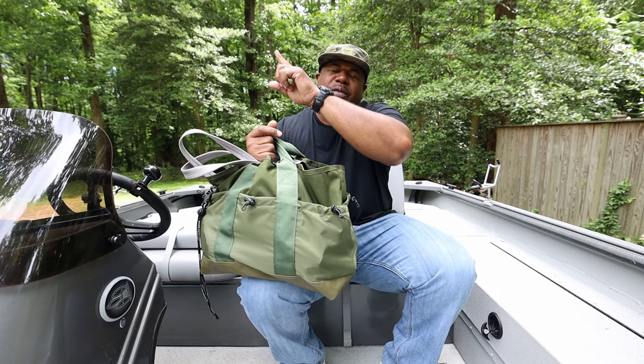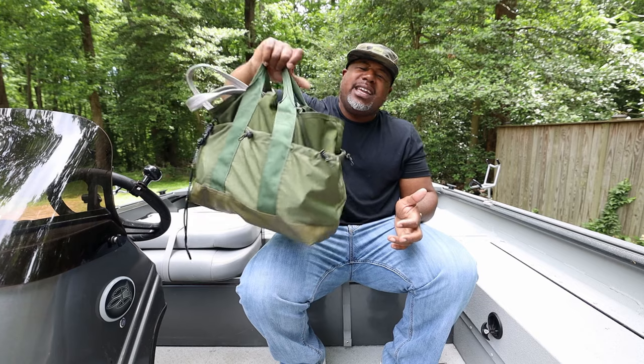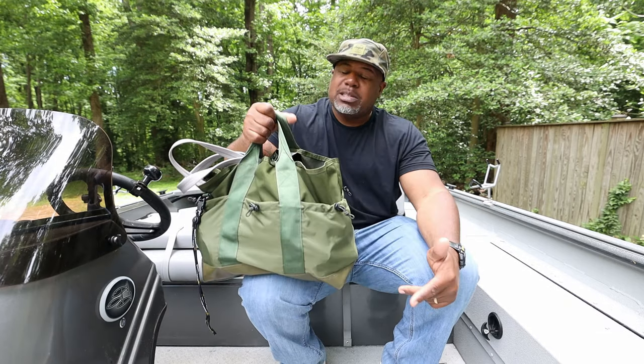And my last boat bag was an MIS bag. It was the roll-up version, super solid. I'll leave the link for the review of that up in the corner of the screen. But this bag right here fills all my needs for a bag that you want to take hunting with you, you want to take fishing with you, you want to take camping. This bag is awesome, solidly built.